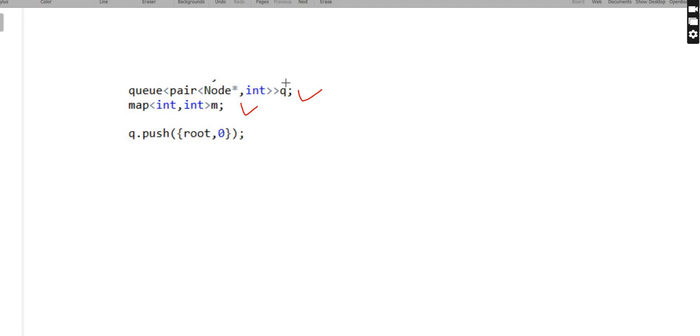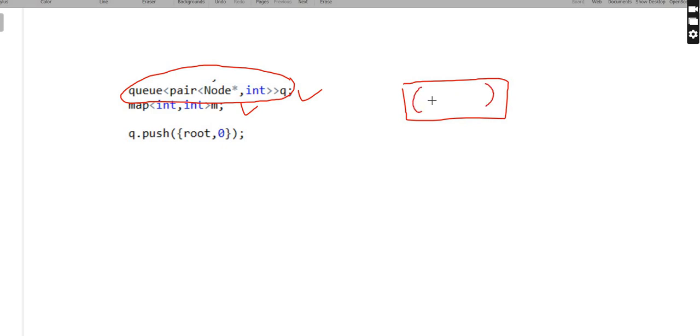Now as you know, I have taken a queue, and in the queue I am storing a pair. In that pair, the first part contains a node, the address of a specific node, and the second part contains an integer value. Listen very carefully. You will understand the question in the next 5 minutes.